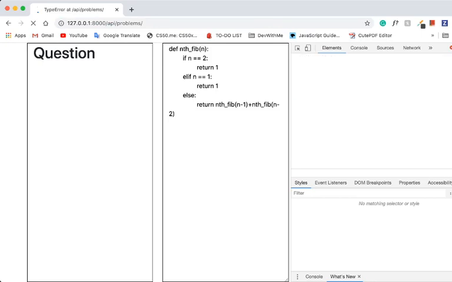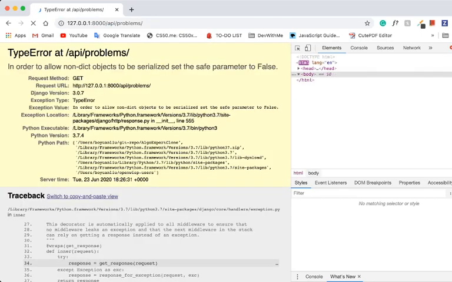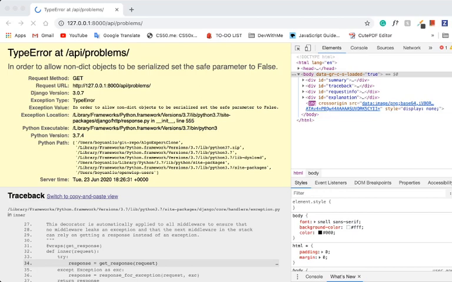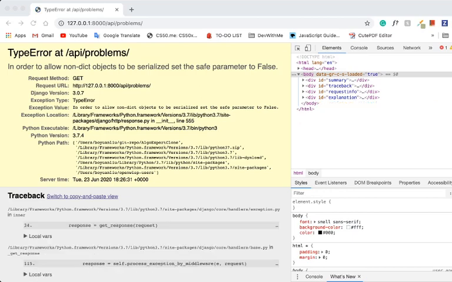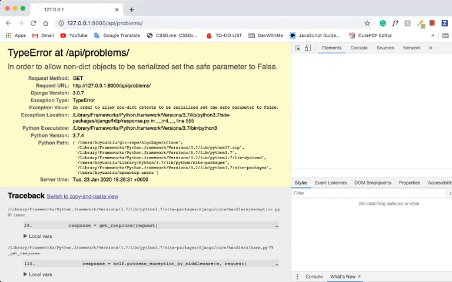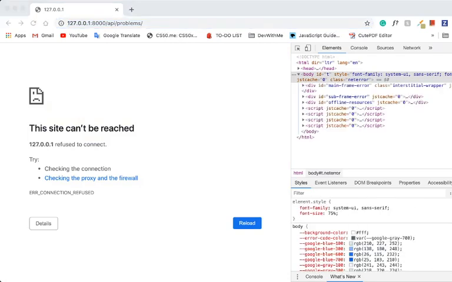Alright, type error. In order to allow non-dict objects, oh yeah, safe is false. Since this is not a dictionary, well, it does contain a dictionary, but the first element is not a dictionary, we have to put safe equals false in the optional arguments. I'm just going to show that a little bit.